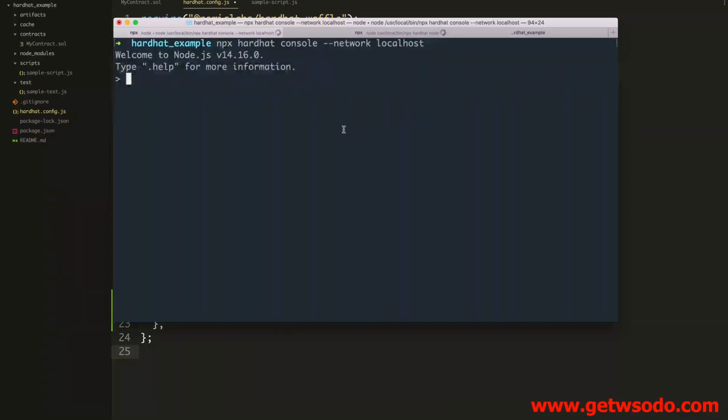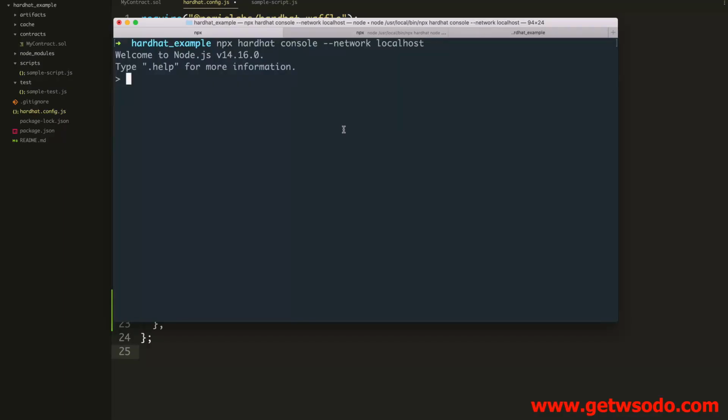This is going to give us a JavaScript environment where we can write JavaScript commands to interact with that smart contract. We're going to use ethers.js for this. Again, we've got a separate video on ethers, and we're going to get a lot more in-depth into all this whenever we start coding out the Capstone project. I'm just going to speed run through it right now so you get the general idea. Don't worry if you don't understand everything, you can just follow along or just watch, and we're going to get a lot of reinforcement when we code through the Capstone project.